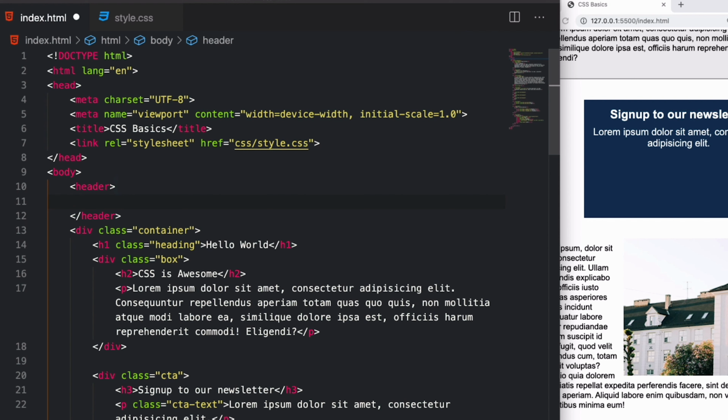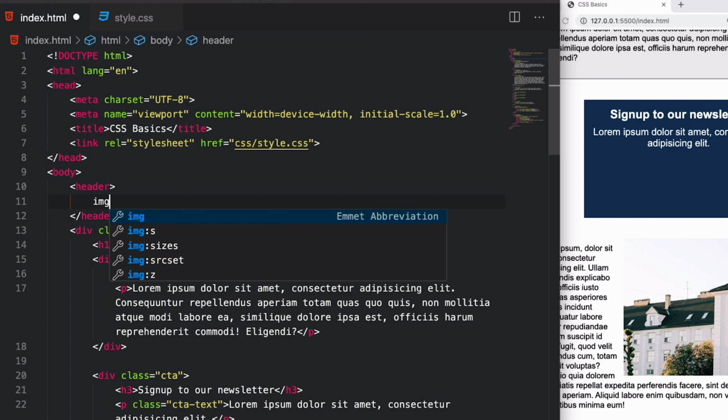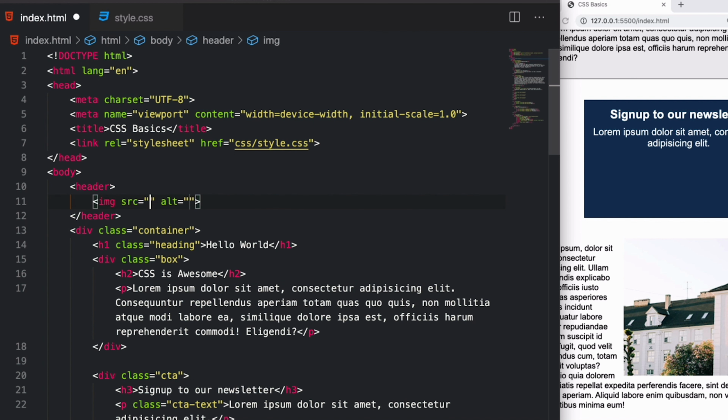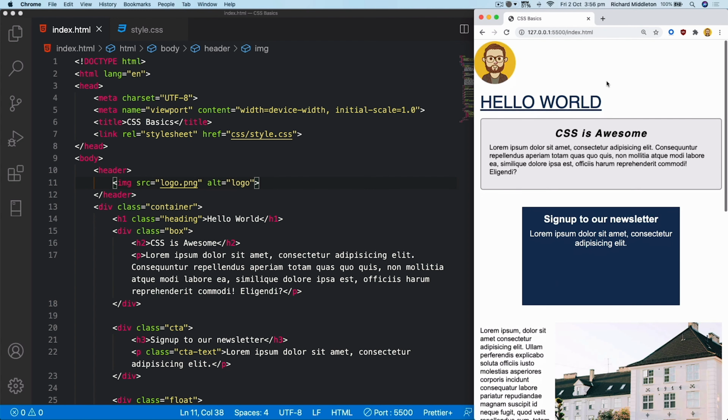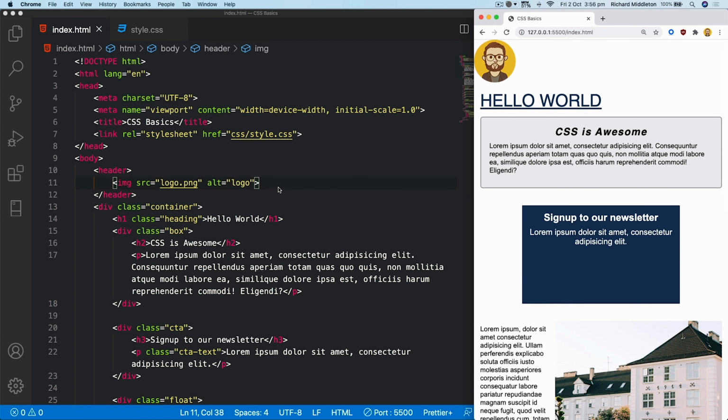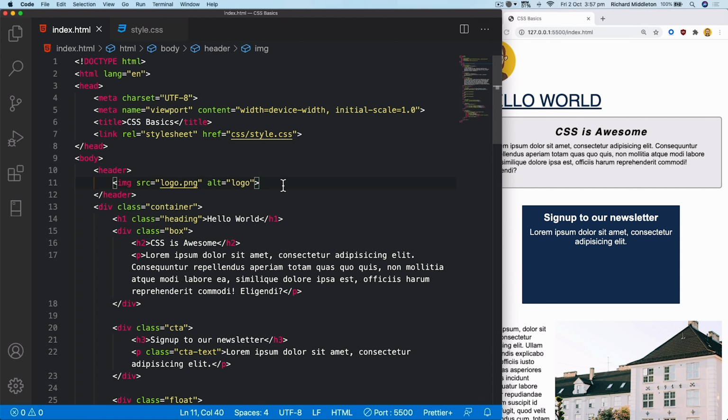So we do that, and what we want is an image at one side, and the nav bar links at the other side. So let's add an image. If we just type in img, hit tab, it will give us the source, and I've added a logo.png. So if you guys want to find a logo you want to use, I also give the repo for this in the description, so you can actually steal the logos and images from me if you want. And we can say the alt tag is going to be a logo. Okay, so if we just jump back to the top, there he is. So next thing we want to do is add the navigation for the other side.